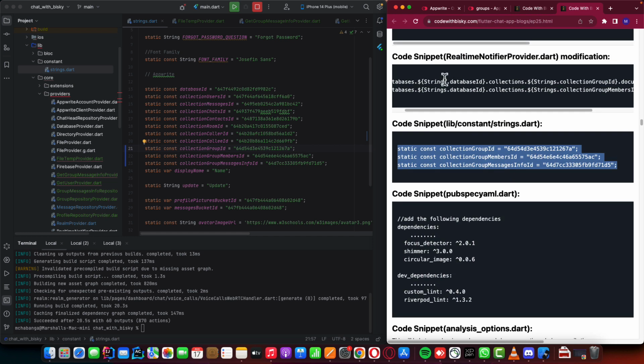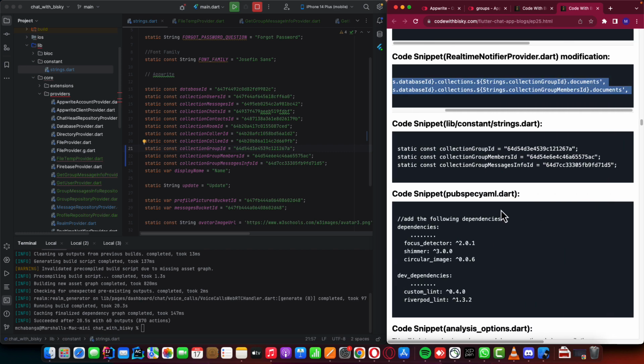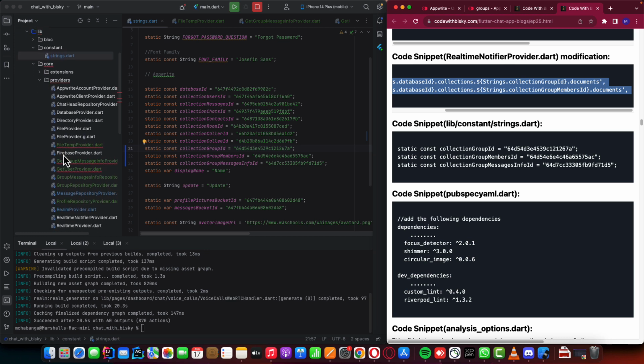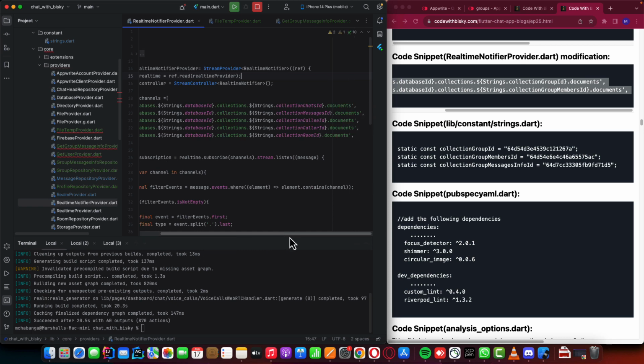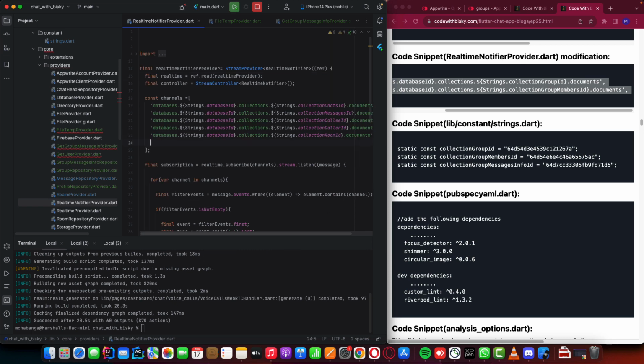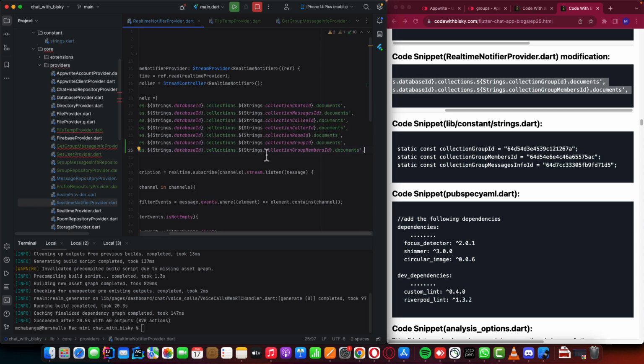Now let's copy this and go to the real-time notifier provider. Where is the real-time notifier provider? This one. And in here we just add these two. That's where the real-time is happening.